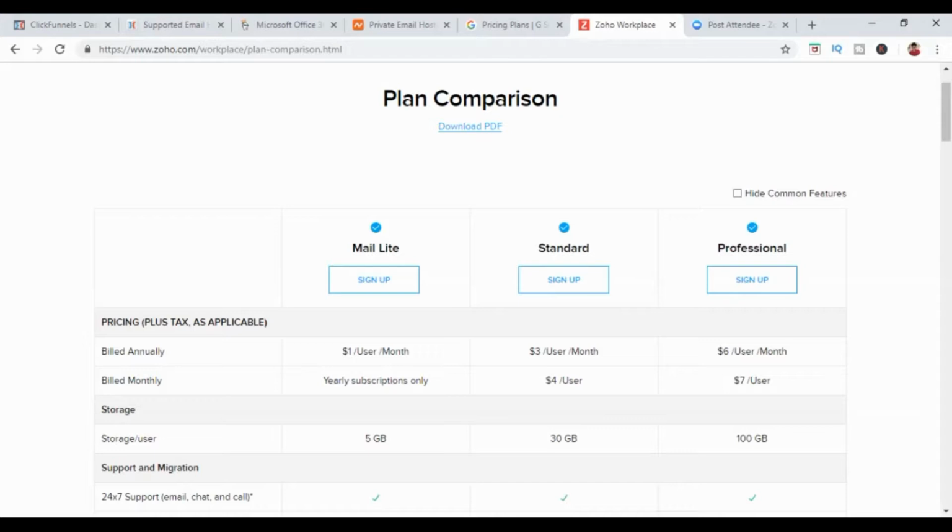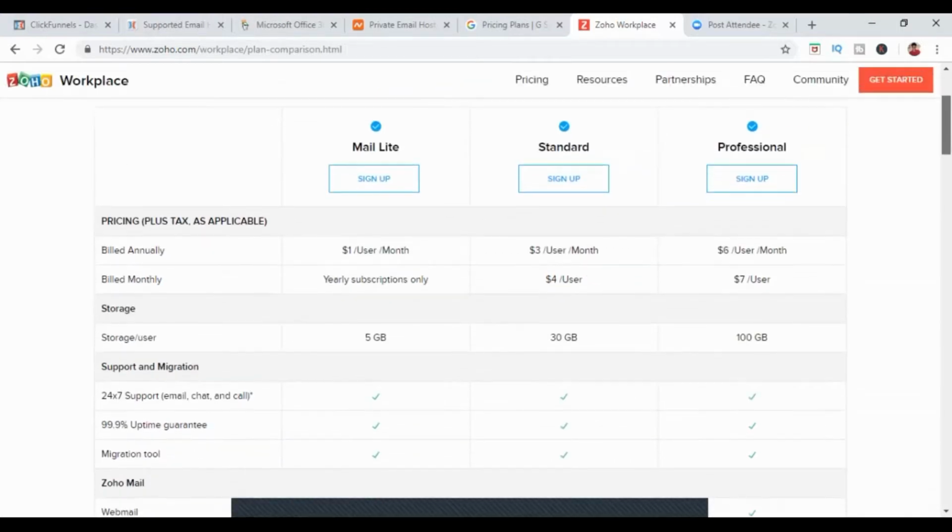But since I didn't know that at the time, I didn't have a step-by-step form in which to actually do this, and I was already stuck for 3 days. I just went with what I already knew. And Sin Lane told me, go ahead and look at what you already have. And I had already looked at Namecheap, and I knew they had private email hosting, so I just went with that because it happened to be more cost-effective. But now that I know better, I'm going to do better. So let's talk about Zoho and why I like this.